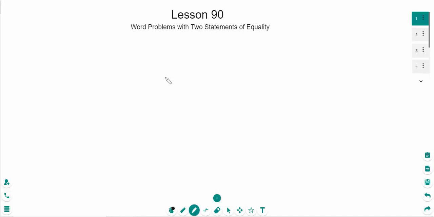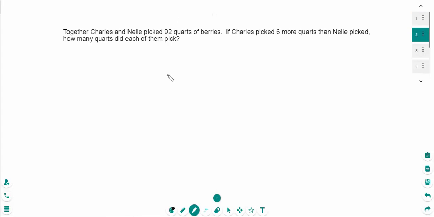So I think the best way to get into this is just to start with a story problem. So, why don't you just read through this story problem and give it your best shot? See how you do. And then we'll do it together and see if you handled it correctly.